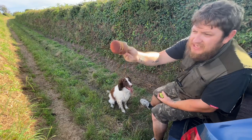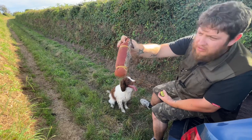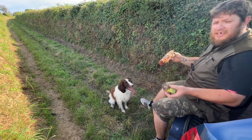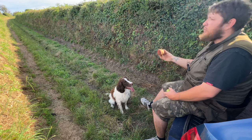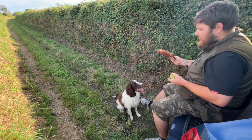What I do use is this smaller dummy here, and it's only got three feathers on at the moment, and he doesn't pick at that one. So I'm steadily increasing the amount of feathers on the dummy until he doesn't care, really, because we don't want him picking at or chewing any game while we're out.